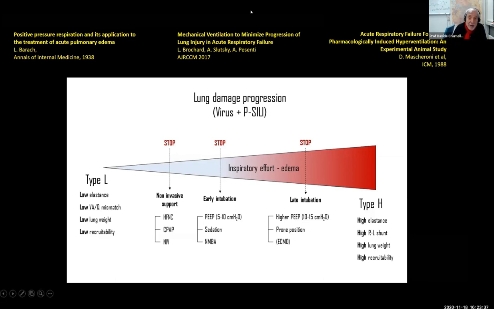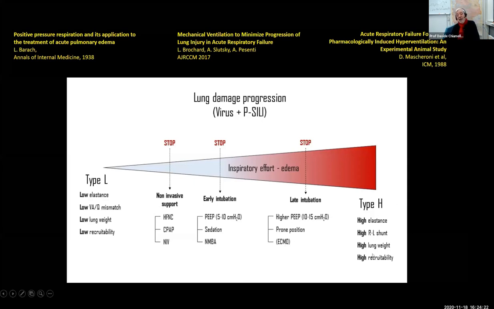Excessive transpulmonary pressure may aggravate this situation. So we add to the natural progression, we possibly add a damage. To interrupt this damage, if this doesn't work, you adjust intubation, which is not early intubation, it's the right intubation. It's not early versus late, that doesn't mean anything. It's right versus wrong. You have to give intubation at the right time. Now, here we stop, but if we do not stop, they continue. And at the end we have the classical ARDS, in which we need higher PEEP, we need proning, and so on.